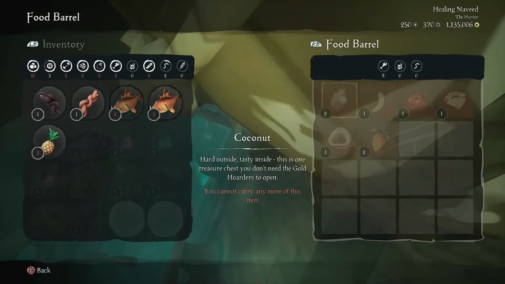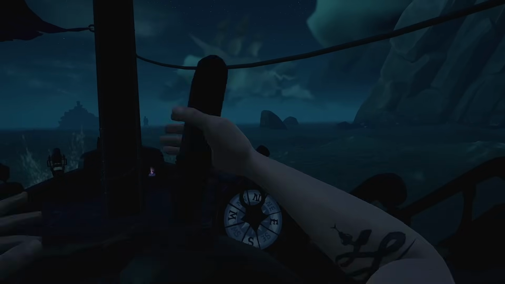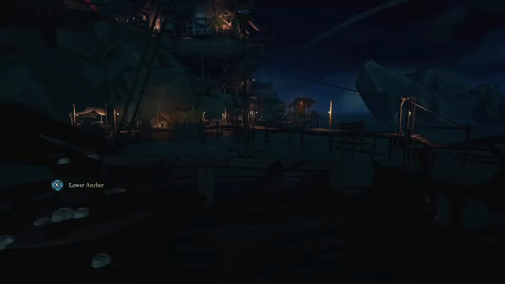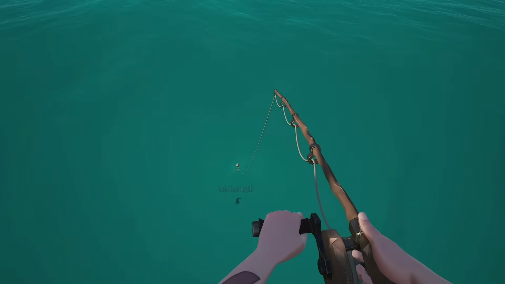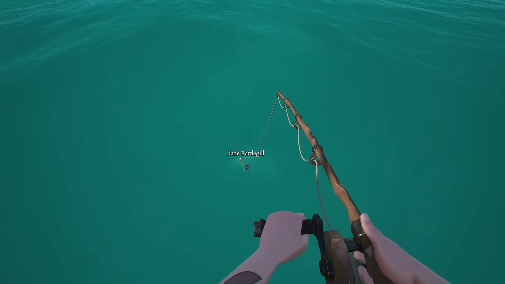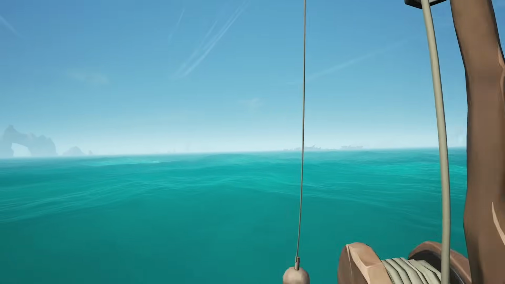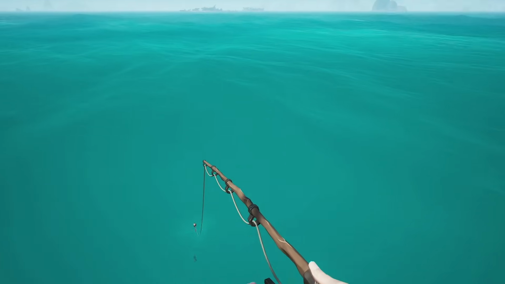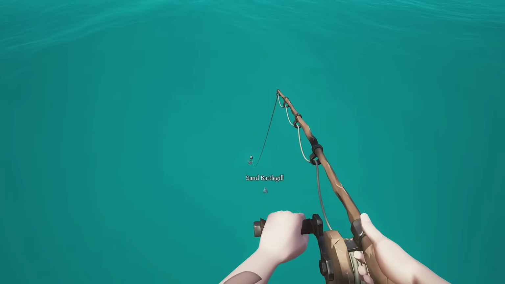By the time we were done collecting our fish, the fleet popped up, which was perfect because I wanted to park at the Sea Dogs Tavern to fish for Battlegill while never being in real danger. The fleet is very commonly ignored by other players, so I had a really good feeling about this. For the most part, our plan was flawless, allowing us to gather almost all the Battlegill, including 5 of the rare variant. Sand Battlegill already?